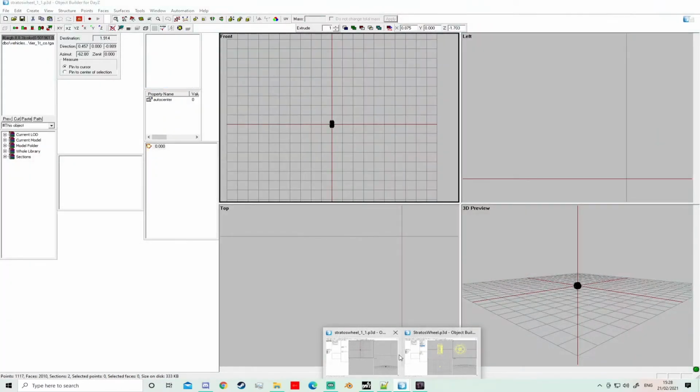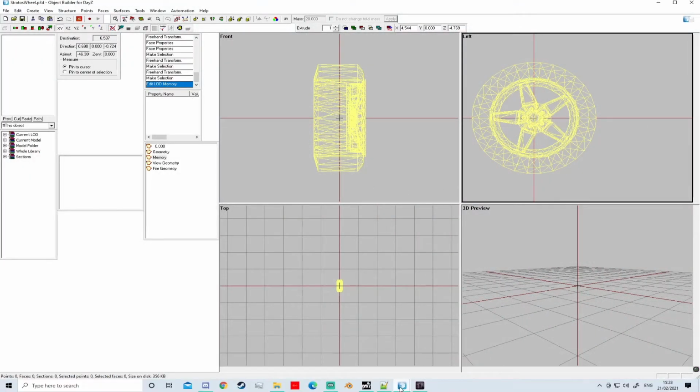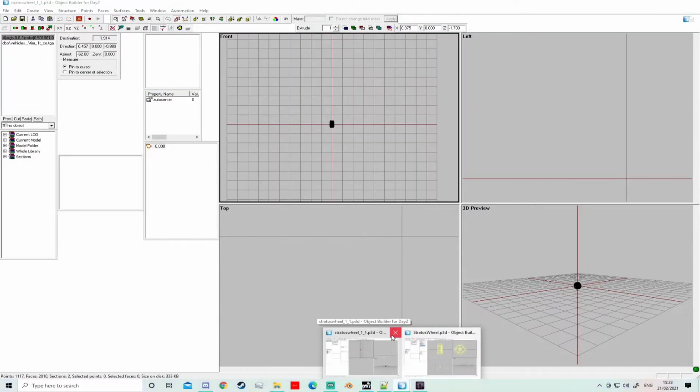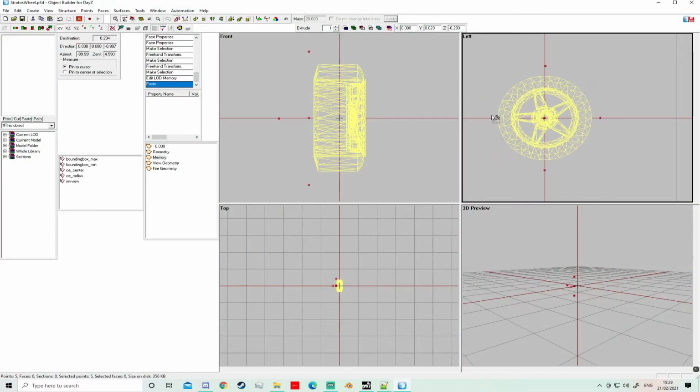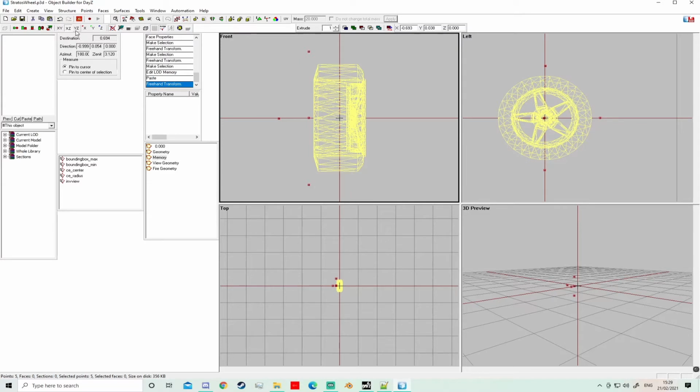Got two wheels open. Which one is which? So we want to fit this to it, center, the width, min and max.